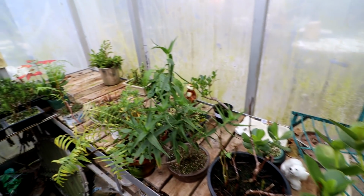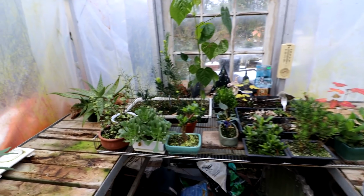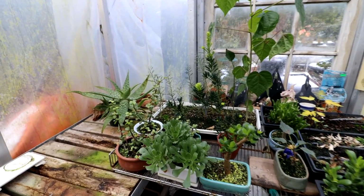Most of the trees in the greenhouse now are succulents, and they're in small pots, so I'll start bringing all those into the plant room and the basement now.